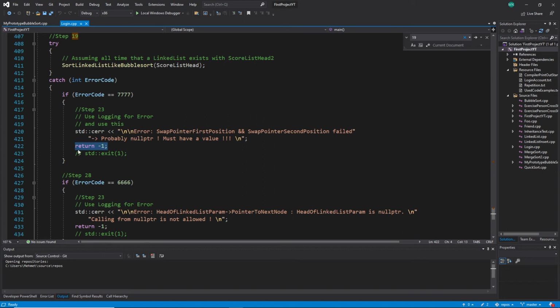And sometimes you just say return 1, and most of the time there is then something like stack unwinding, which means all your variables and all your things are freed according to the program. But sometimes you can't wait so long.